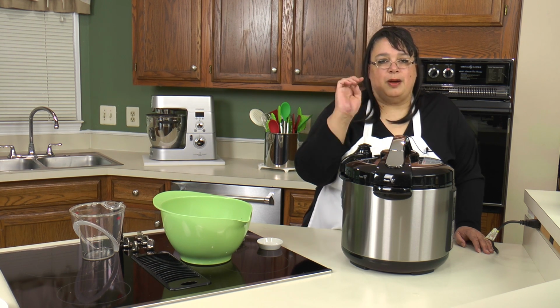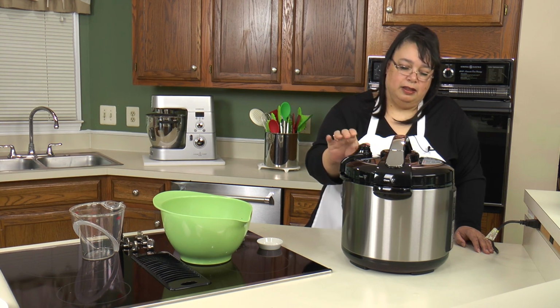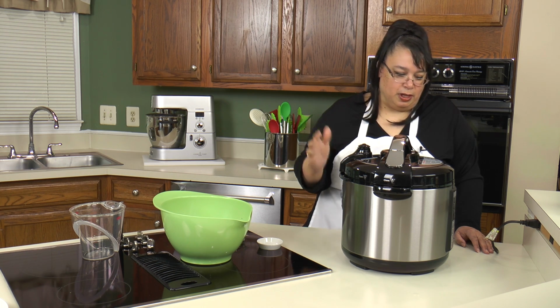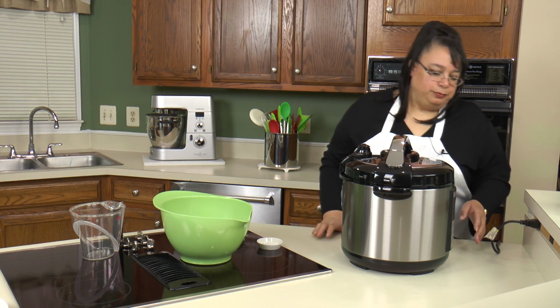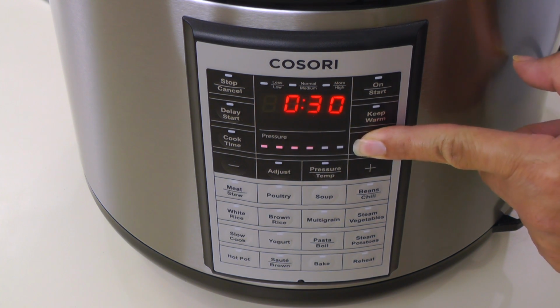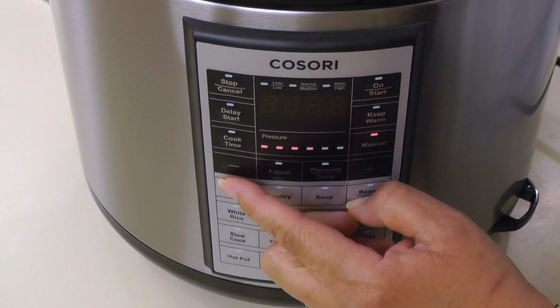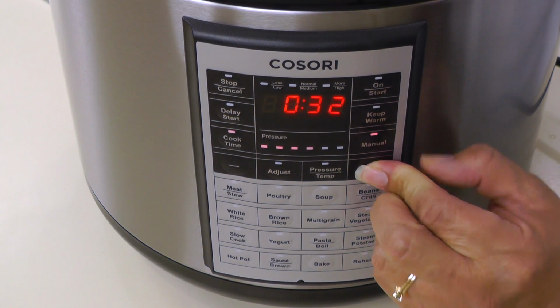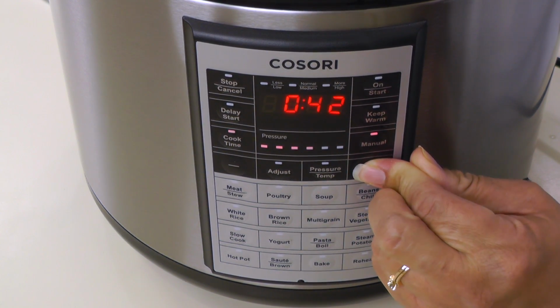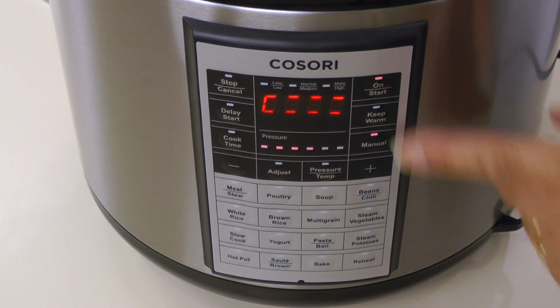I'm going to make sure that my valve here is set to sealing. Otherwise, you'll lose all your steam, right? And we're going to hit manual. And we're going to cook this for 45 minutes. So I'm going to change this to 45. And we're going to hit start.